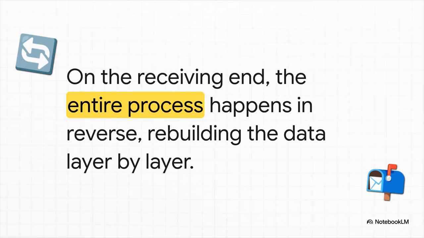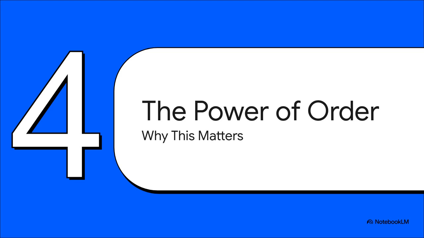And then, on the other side of the world, the receiving computer just does this whole dance in reverse. The physical signals are picked up at Layer 1, rebuilt into frames at Layer 2, then packets at Layer 3, and so on, all the way back up the stack, until your email appears perfectly reconstructed on your friend's screen. So that's the whole journey, top to bottom and back again.